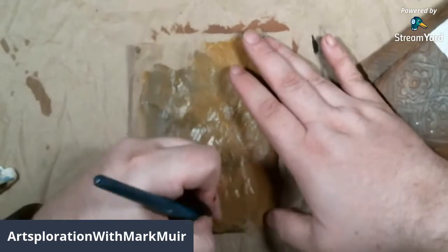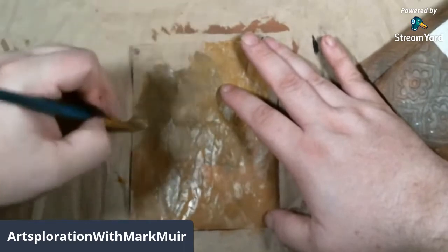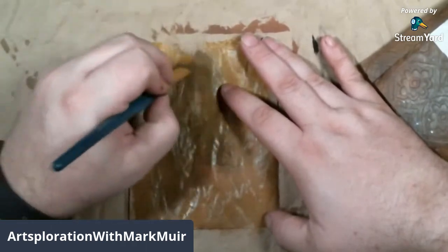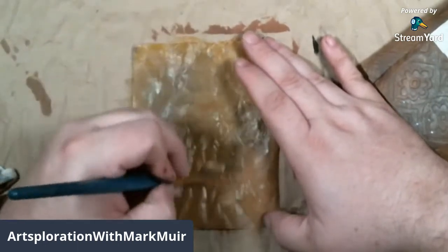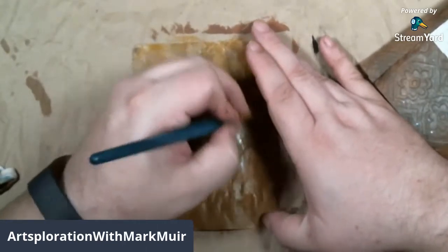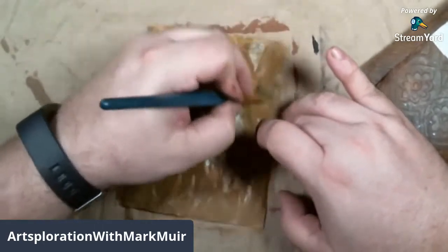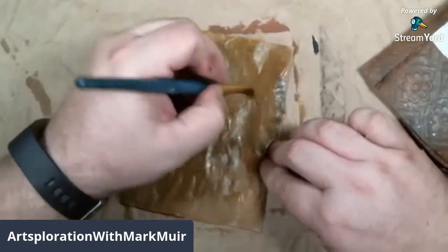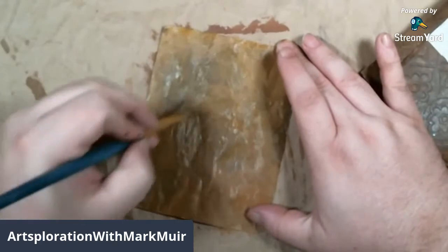Now this technique. Have I done a wax over this one? I think I have. No, I didn't do wax with this one because it was glossy already. Now, you could add a wax to this when you were finished if you want that more matte, leathery feel. I might have, I'll find out eventually when I get to the next part. So you see, you just kind of want to. Now you can even apply this with a rag or something to give a little bit more.